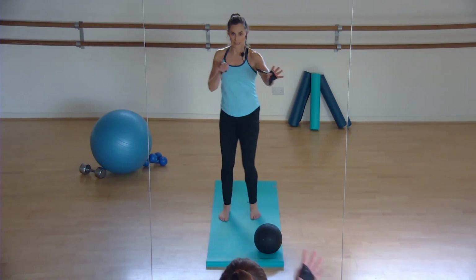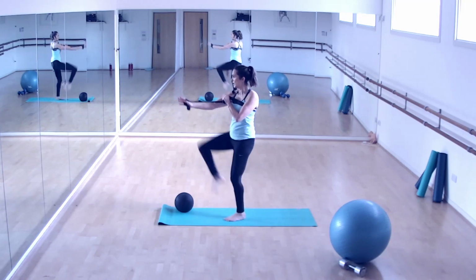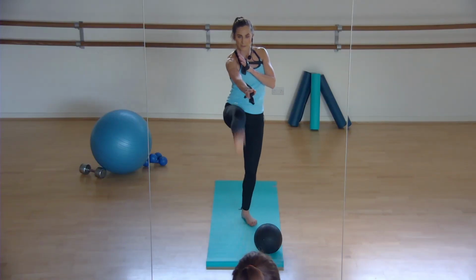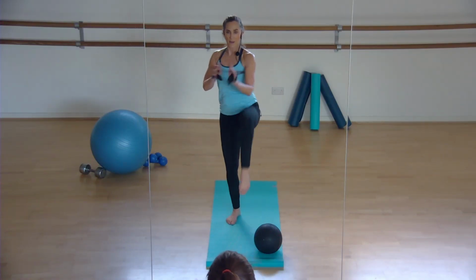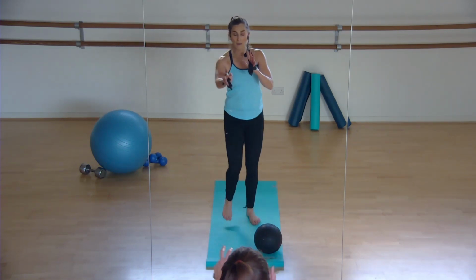So lift through your center. Use your arms to guard. Pushing forwards. Good. Think about that upper body strength. Think about your posture as you're doing this. Give me six more. Keep it going.